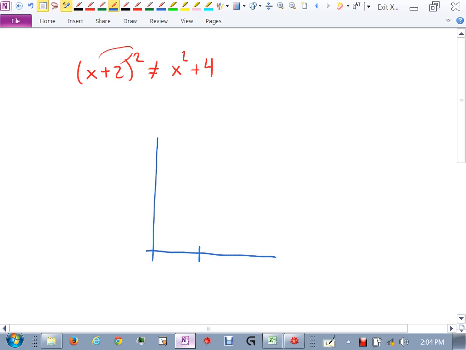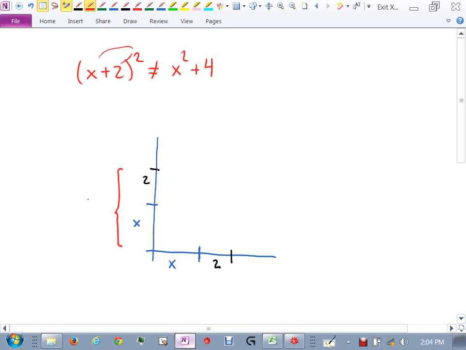let's say that the distance from here to here is x. Say the distance from here to here is x. Let's say that I measure out with a ruler and I say that's 2 and that's 2. Understand? So I have some arbitrary distance x and then I add 2 to it. On this one I have x and I add 2. Got it? Okay. Then what is the distance from here all the way down?